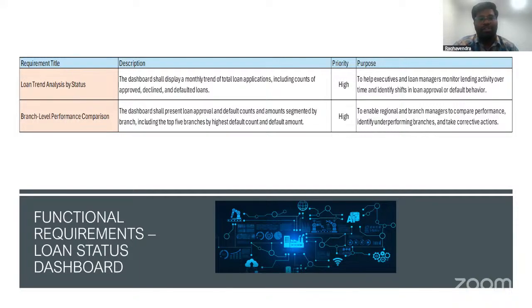Yeah, and likewise, you can also see which branch has the highest default. If there is a branch with a really bad default rate, then there is an indication that something is wrong in that branch. If it is happening again and again, if it is a recurring process, they have a system to address the issue. Why are the defaults always high in this branch? What's lacking? So they can work on that as well.